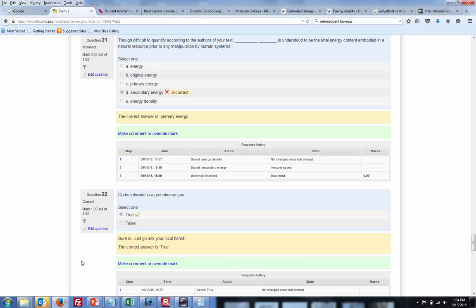And secondary energy is what happens to primary energy as it's being run through an energy technology. So, for example, electricity is an example of secondary energy. So we get the primary energy from Mother Earth, from the sun, from the waves, et cetera. And that's kind of all we were given, and that's what was here prior to humans interacting with it. So all we talked about was primary energy. We didn't even really talk about any of these other things at all. So secondary energy, is that even discussed?